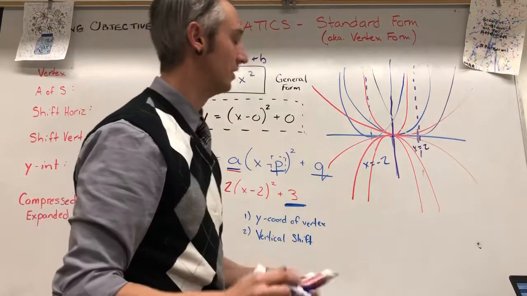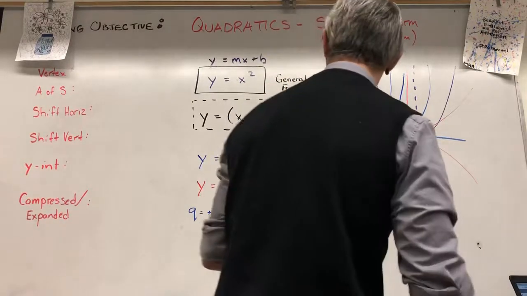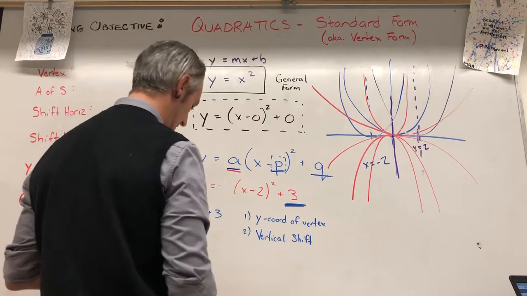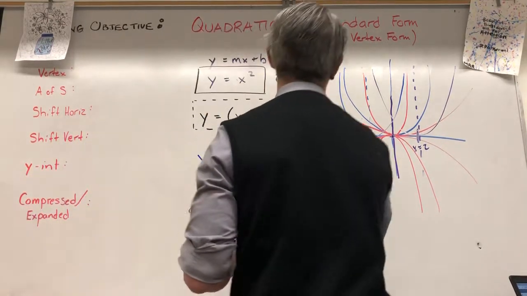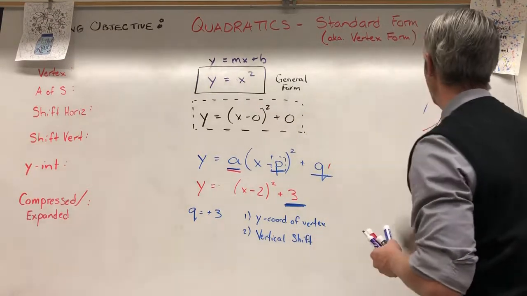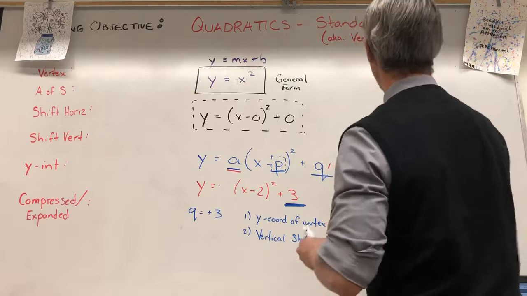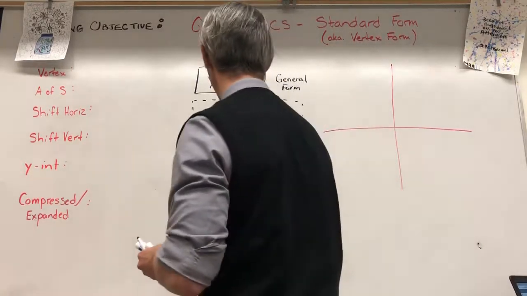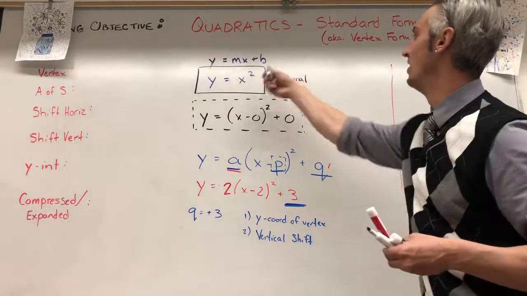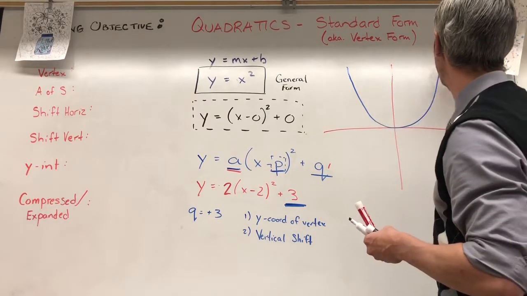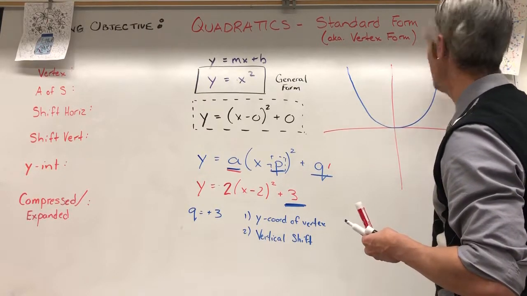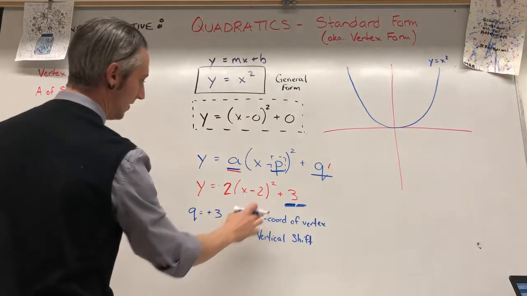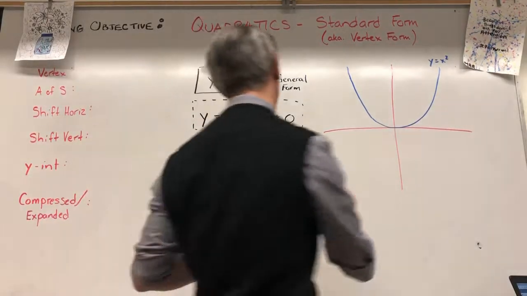Now it's getting a little bit messy here, so I'll take away the 2 here just to make it easier. And you know what, I will just erase this because it's getting a little messy, and I'll redraw it. From this, let's keep the 2 here just to keep it interesting. I have my original y is equal to x squared. Now if I look at this, this tells me everything I need to know. I'm getting ahead of myself. Let me finish this here.